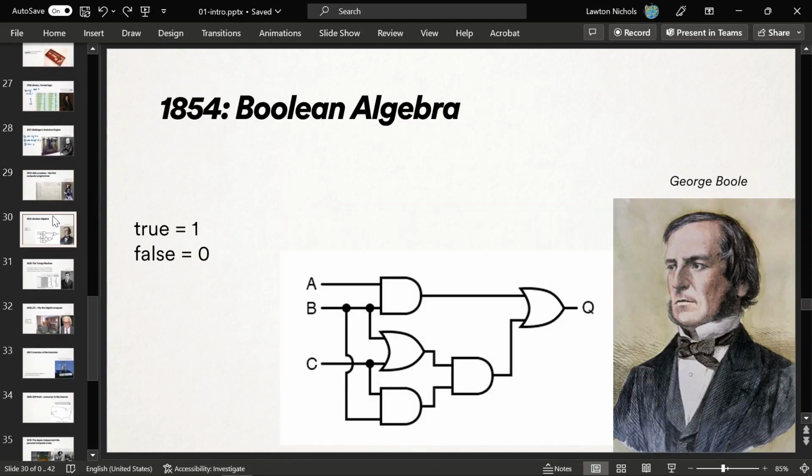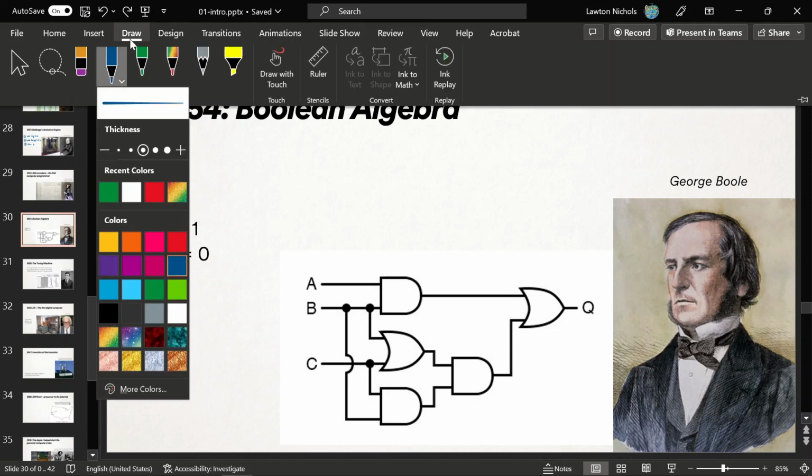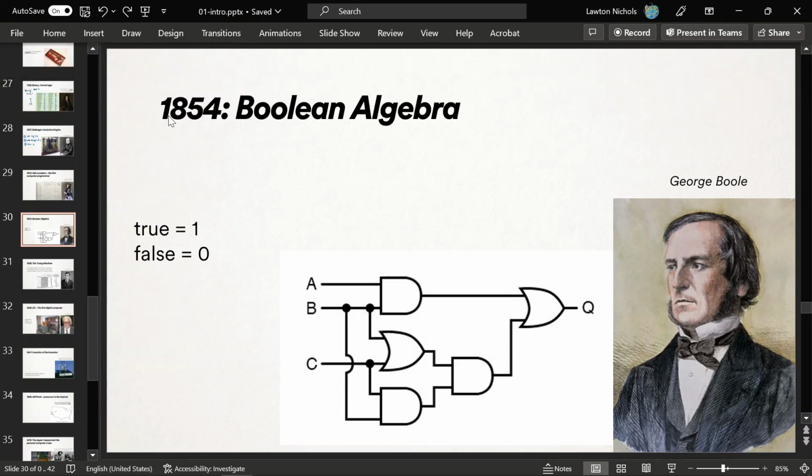Wonderful. And again, shout out if you have any questions about this stuff. We'll probably go through several of these things, like binary, for example, in a lot more detail. But this is just a little sneak peek, just to see where we've come, how far we've come. Okay, next we have something called Boolean algebra, which is going to be very, very important. It's a way of manipulating ones and zeros.